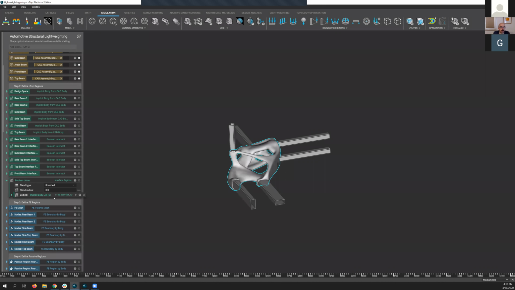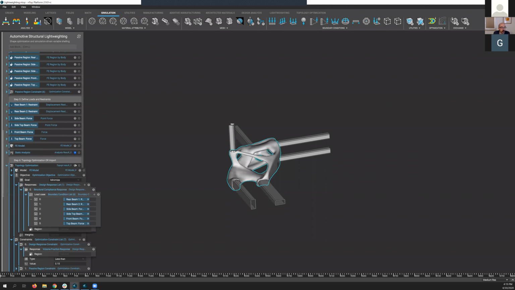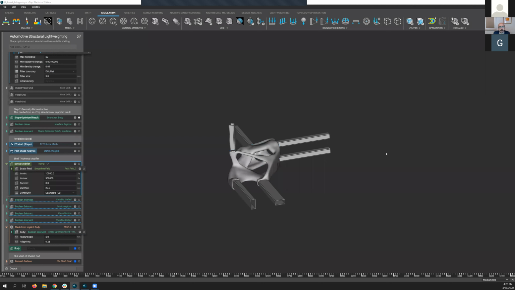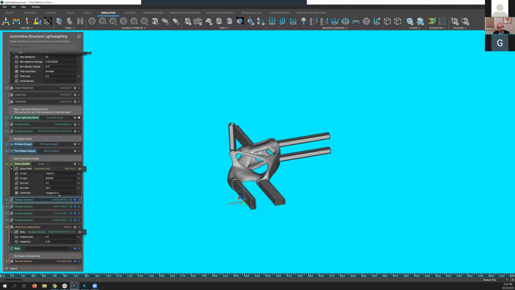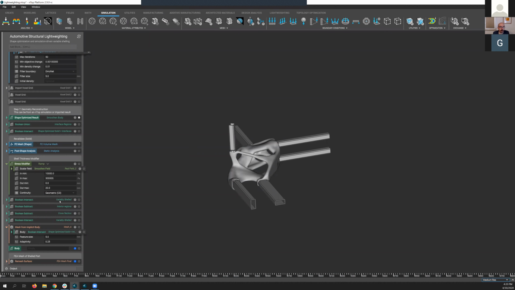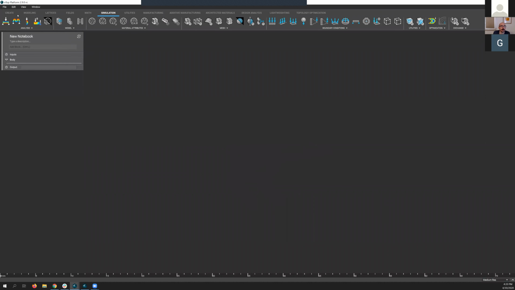Another nice one here is if we go ahead and take a look at one of our fields. Let me just isolate. Oops. If we go ahead and take a look at one of our fields here, let's see. Working on multiple monitors is a bit of a challenge. All right, let's take a look at some of the other enhancements while I wait for that to work.